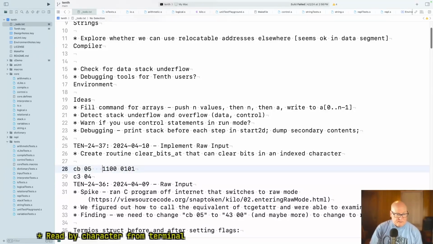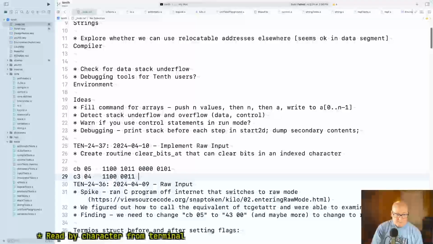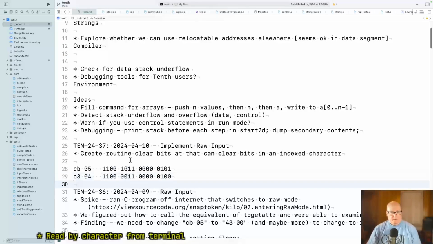Oops, that's C. B is 1011. 8 plus 3 is 11. C is 0011. Okay.